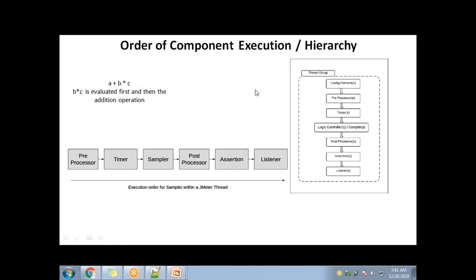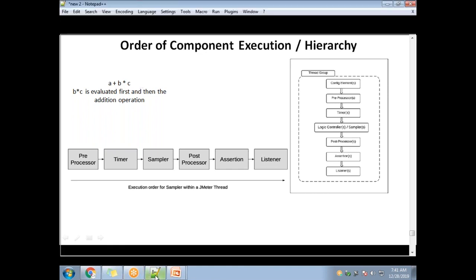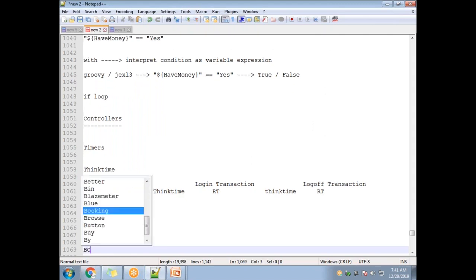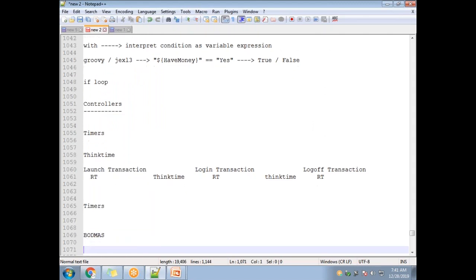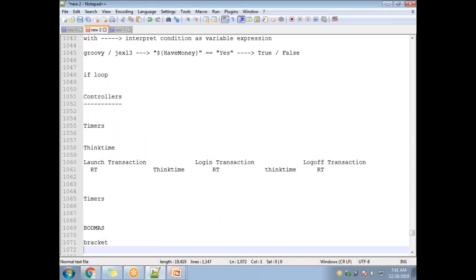There is something called BODMAS. Whoever has done high school maths should know this particular rule. First, whatever is there in the brackets, you have to open that first, which means whatever is in the brackets should be evaluated first.